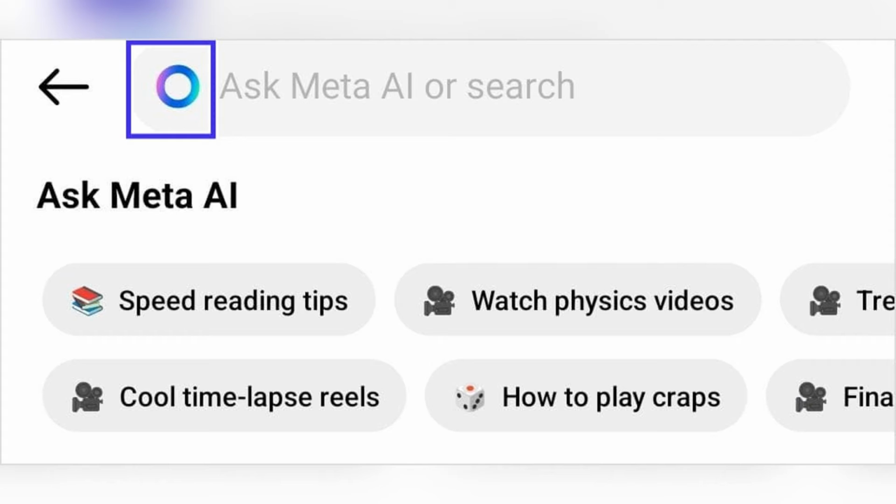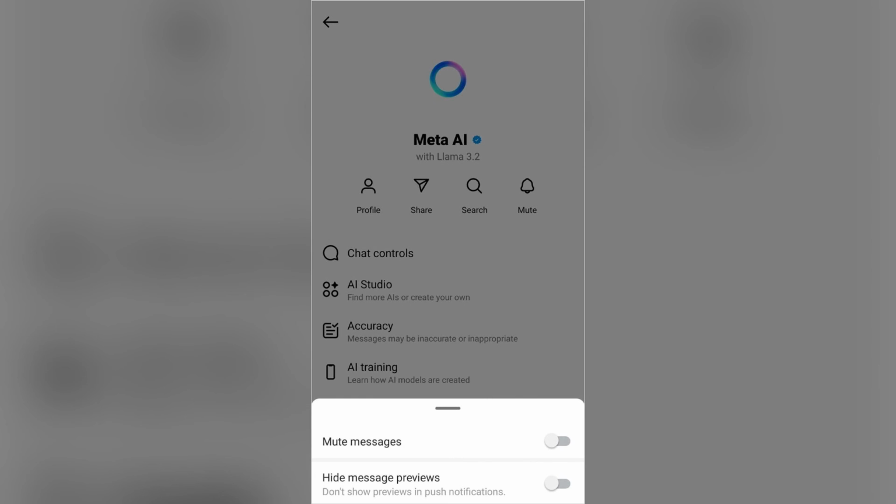You'll see mute options, mute conversation or mute notifications. Choose the options that best suit your needs. This will reduce or stop notifications and suggestions from Meta AI. You've now minimized Meta AI's activity on Instagram. It won't interrupt your search experience with pop-ups and unsolicited replies anymore.